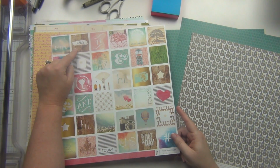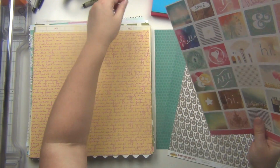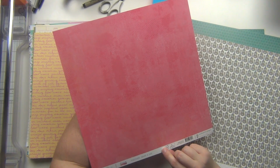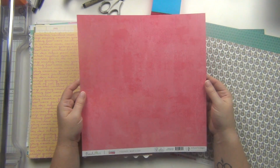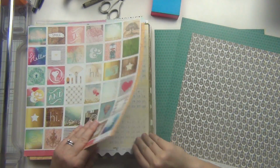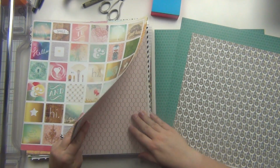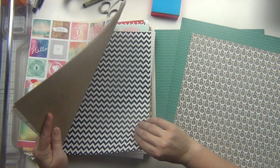There's a hi and a smile. Those are kind of cute. Yeah. This side is cute too, though. Would I use that? I would absolutely use that. I don't know what I'm asking. But I don't know if I'd use it as a background. Maybe I would. Okay, let's see what else I have first before I cut into anything. All right, I'm going to search for some wood grain and see what I can come up with.